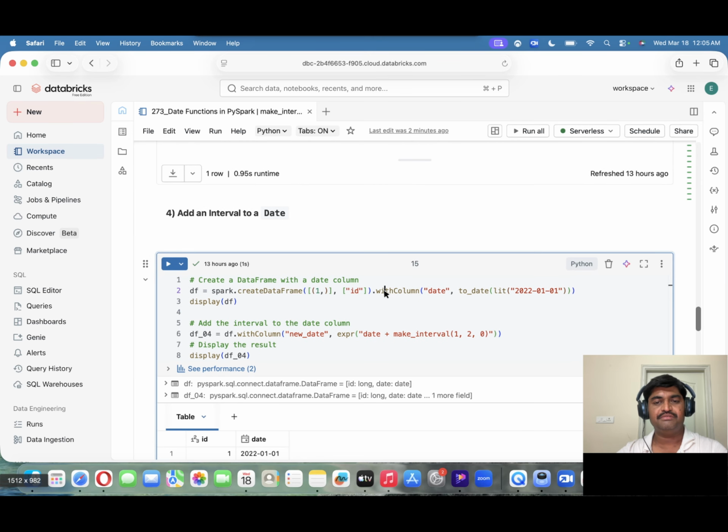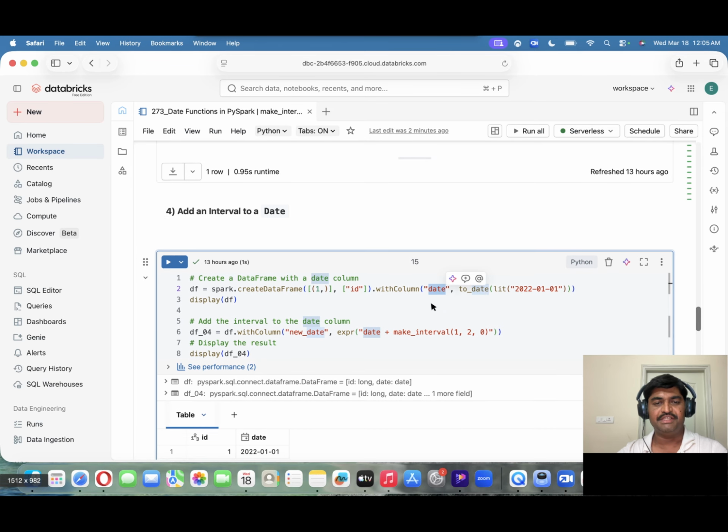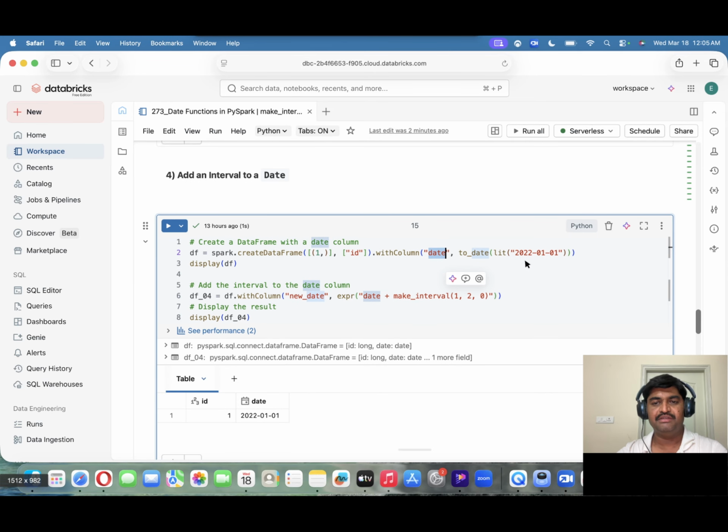On top of this, I am using withColumn, and my column name is date, and here I'm using to_date, and inside that I'm passing a lit date value. So this is a string value. Here I provided my custom date string value, and I used to_date to convert the string to date.